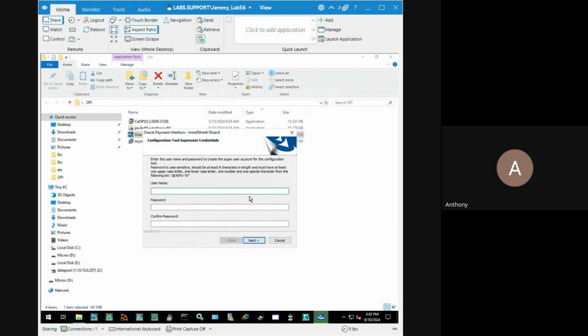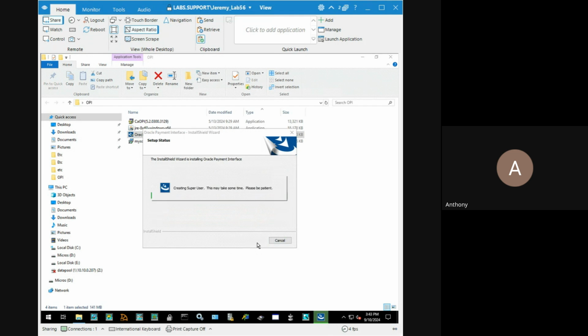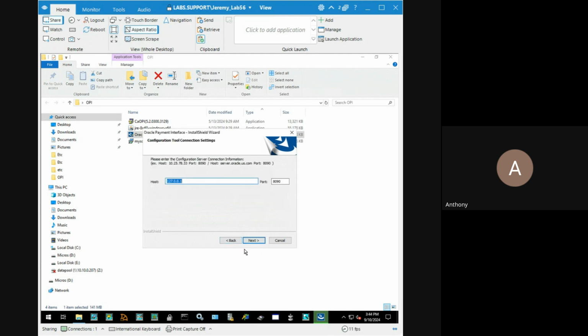Okay, now we're going to create a super user. And I'm going to provide a document afterwards that has all of the steps that I'm going through now with images so that you can refer to that also in addition to this video. All right, that worked. Okay, so basically now the system has been installed, the interface, and now it's a matter of configuring it.